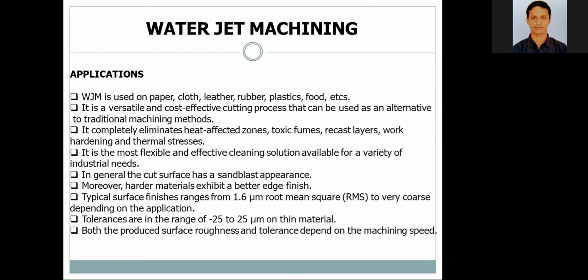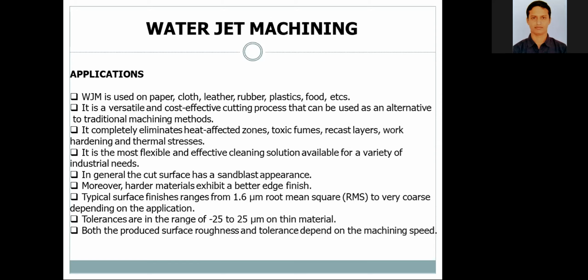It completely eliminates heat-affected zones because there is no heat generation, only the high speed water jet from the nozzle. There are no toxic fumes, no recast layers, work hardening, or thermal stresses. It is the most flexible and effective cutting solution available for a variety of industrial needs. In general, the cut surface has a sandblast appearance. That means the cutting surface is also clean.